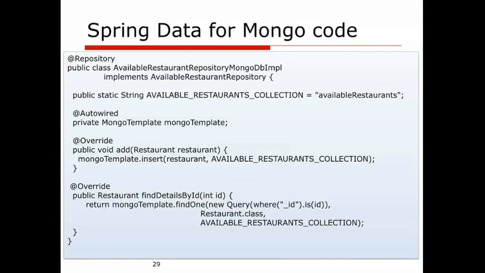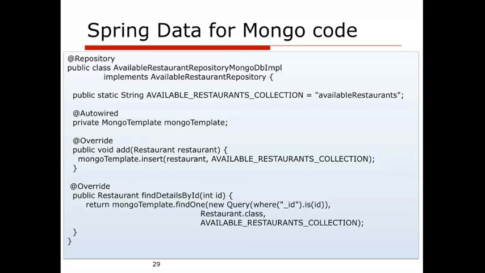So Spring Data supports Mongo. One of the things that Spring Data for Mongo provides is a Mongo template, which is very analogous to the JDBC template provided by Spring JDBC. It encapsulates all the boilerplate operations for accessing Mongo, including the mapping of your domain objects to a Mongo document and back again.